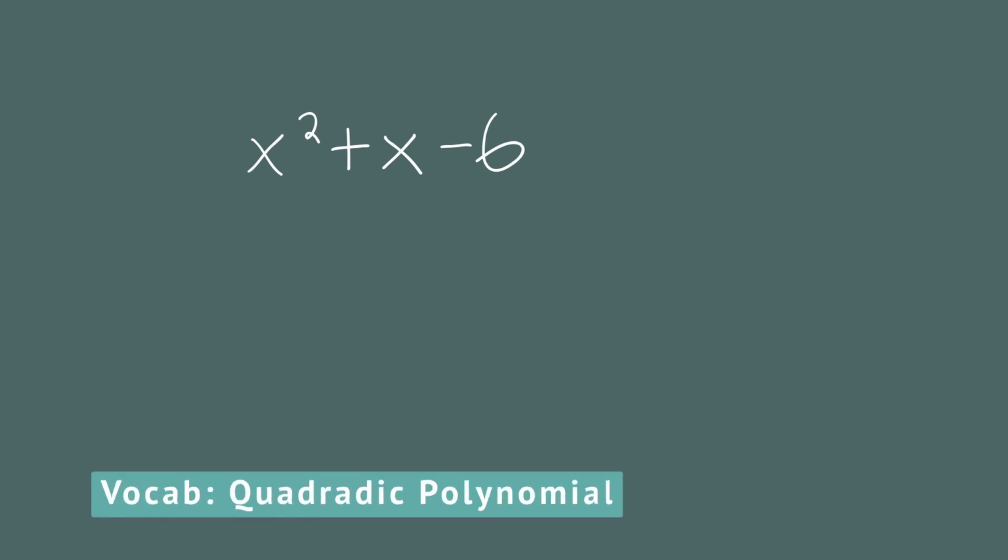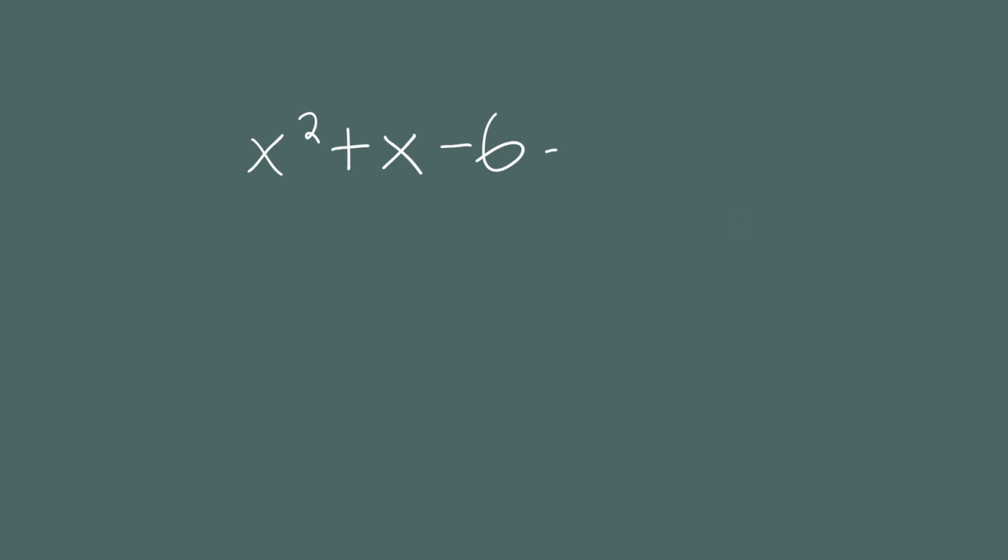Let's see an example. Let's look at x squared plus x minus 6. So this is a polynomial of degree 2, and we call those quadratic polynomials. And I won't explain how, but you can actually write this as the product of two kind of smaller polynomials, if you will, and that is x plus 3 times x minus 2. You'll learn shortly how to do this, but today we're not going to talk about how to factor. We want to introduce what factoring is and why you learn how to do it.